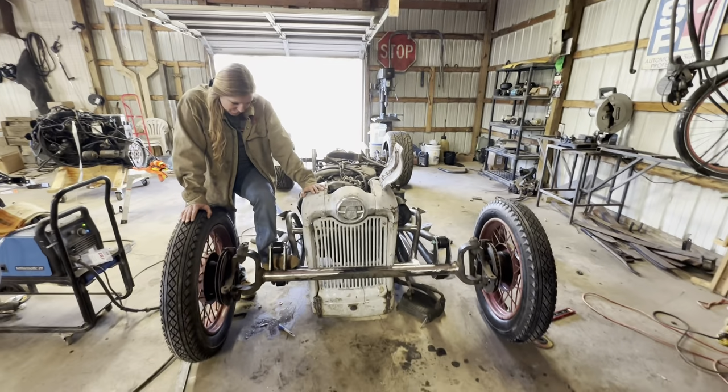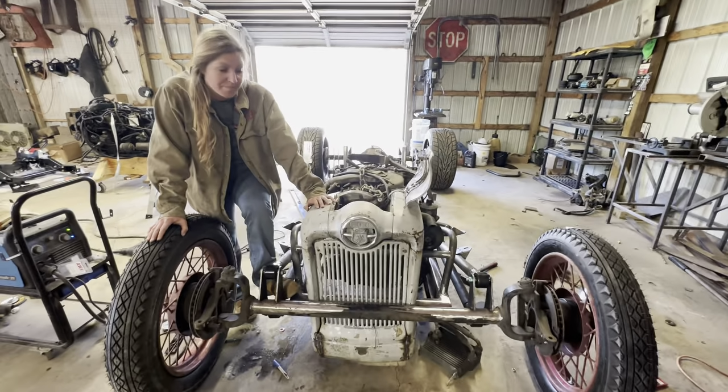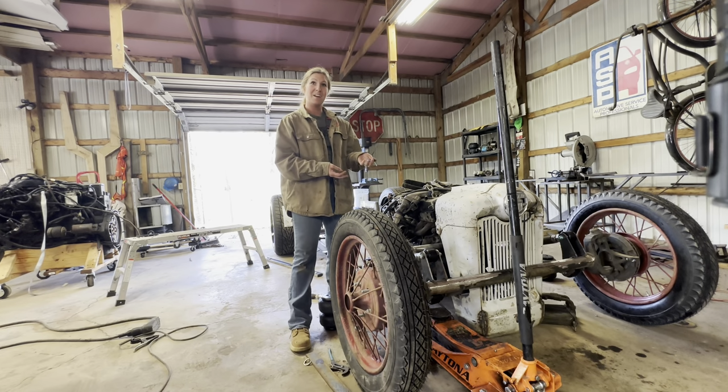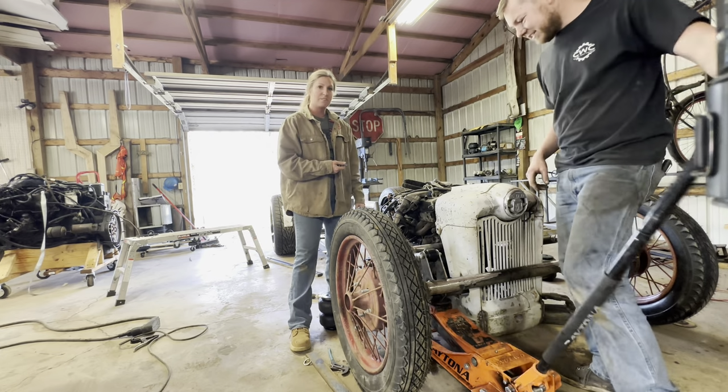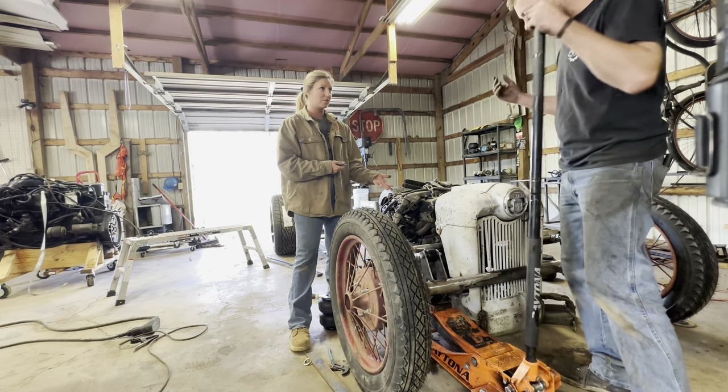Let's put our airbags back on. Forgot about them. Okay, let's do that. I told Corey, hey, we can't lift the car up now because the grill's in it, you know, to put the bags in there. Well, that's fine. He didn't listen, and then he just comes over to me and goes, well, now we can't really lift it up. We'll have to do one side at a time because the grill's in it.